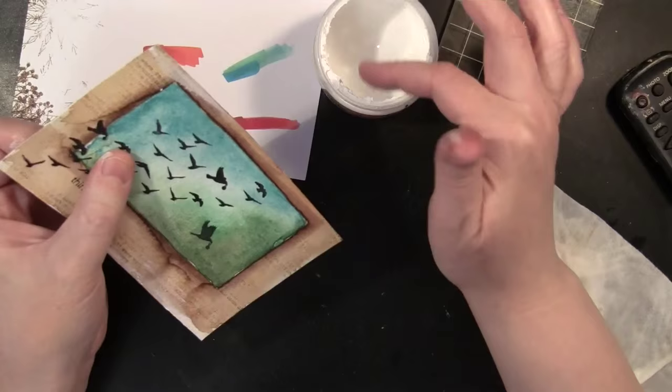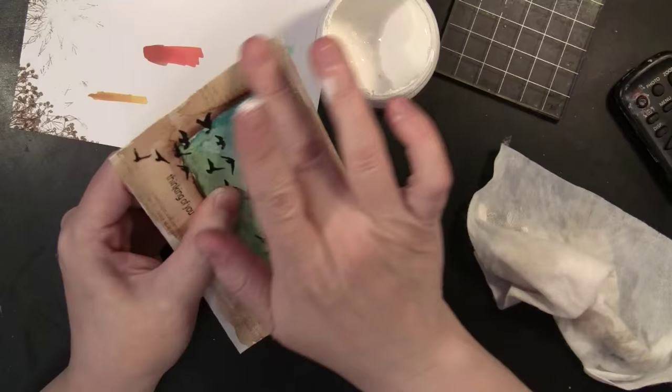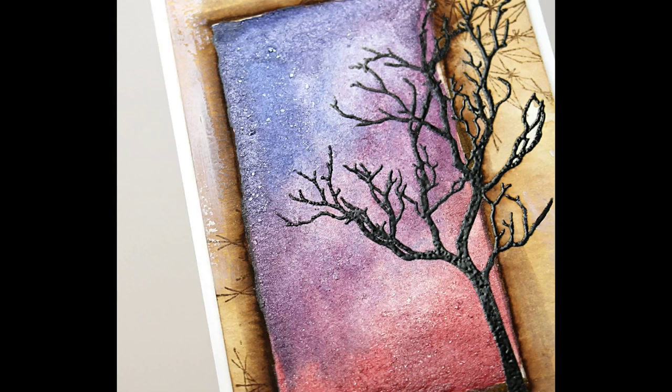And then once these were complete, I just mounted them to my note card using dimensional adhesive. I used quite a bit because they did curl a little bit because of all the wet media that was added to them. But once they were down onto the note card with the dimensional adhesive, they flattened out. And here's a look at some of the texture and the shimmer that is achieved with the paints and also the embossing of the stamped images.